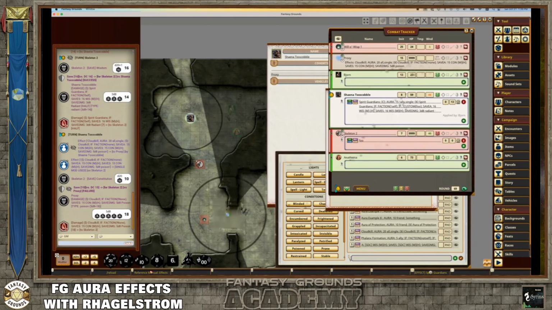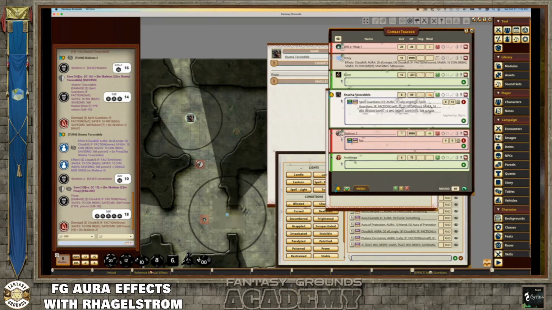I do want to reiterate here, you covered it for a split second, but it's very important that the token is linked to a CT entry, because you can't just grab a token from the assets, like a spell image or something. It won't work. It needs to be in the CT. And again, that is because your effect has to be attached to something in the CT, because the effects processing only processes things in the CT. And if it's not in the CT, you don't have anything to attach the effect to.